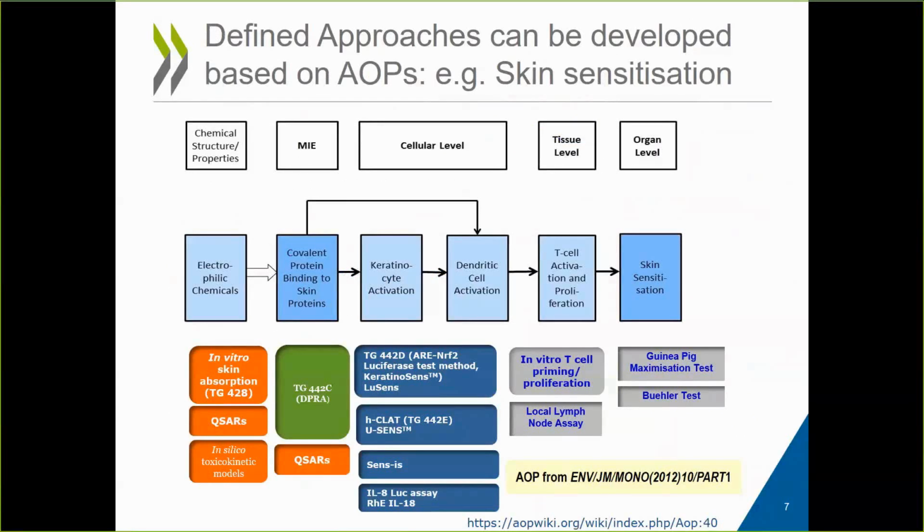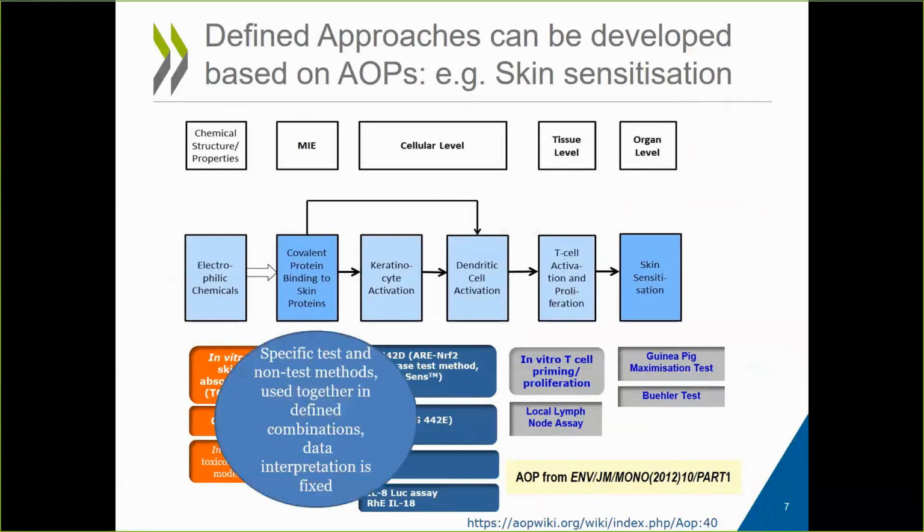So we have at the top of this slide the defined approach, sort of a generic defined approach, starting with properties of the chemical itself and a molecular initiating event, proceeding through multiple different key events at the cell and tissue level, and eventually ending at an organ level response. And as I mentioned, the AOP for skin sensitization has been well defined. But perhaps somewhat uniquely in this circumstance, we have multiple validated methods to interrogate multiple different both molecular initiating events and key events on this pathway, and those are shown on the bottom of this slide. And this is really an extraordinary advantage for building a defined approach.